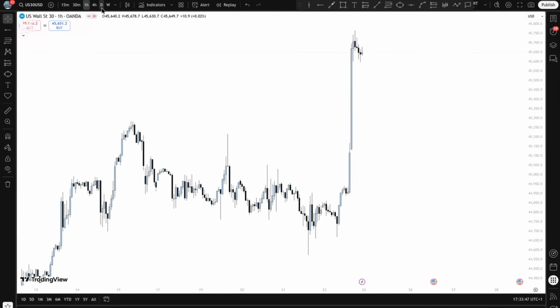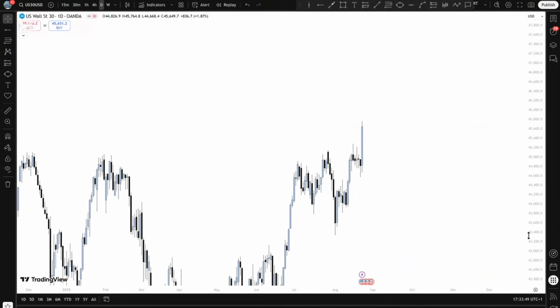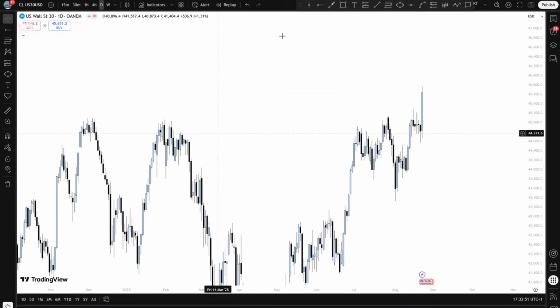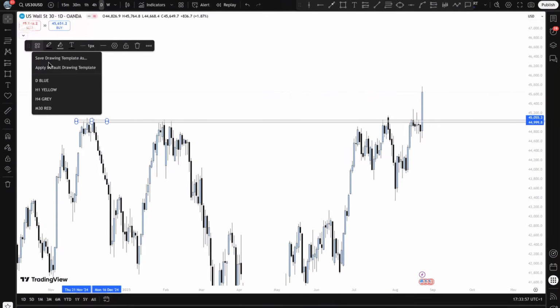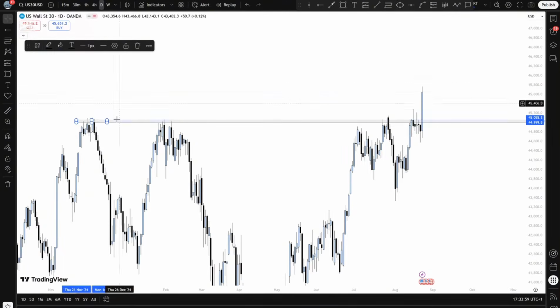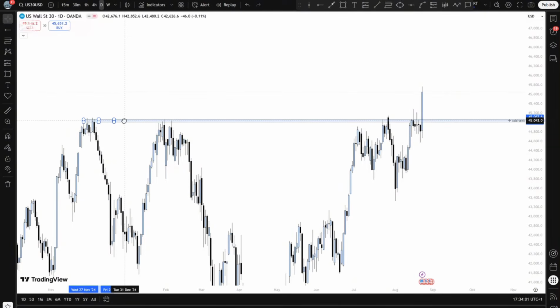As you all know, I've been trading Dow Jones for a while now, for more than 4 years now. I've been trading US30, and what I can see here is US30 is currently bullish, right? So I'm going to change this to daily key level. All right, so we have a resistance, we have a resistance, we have a resistance, and price has taken out our resistance zones already.